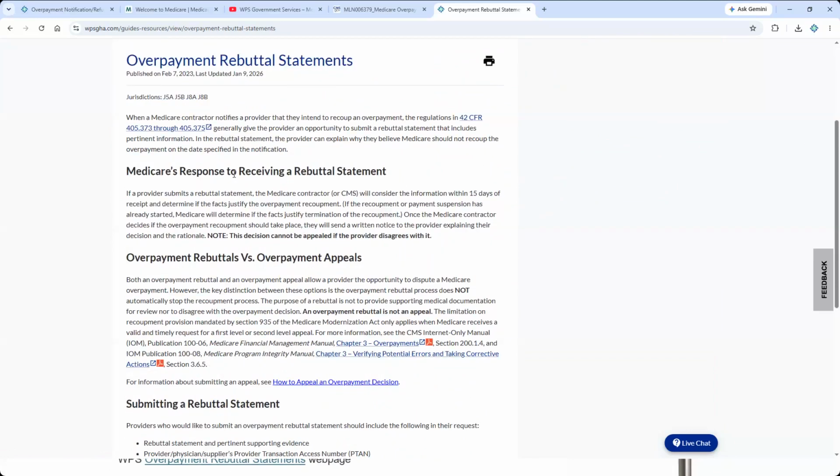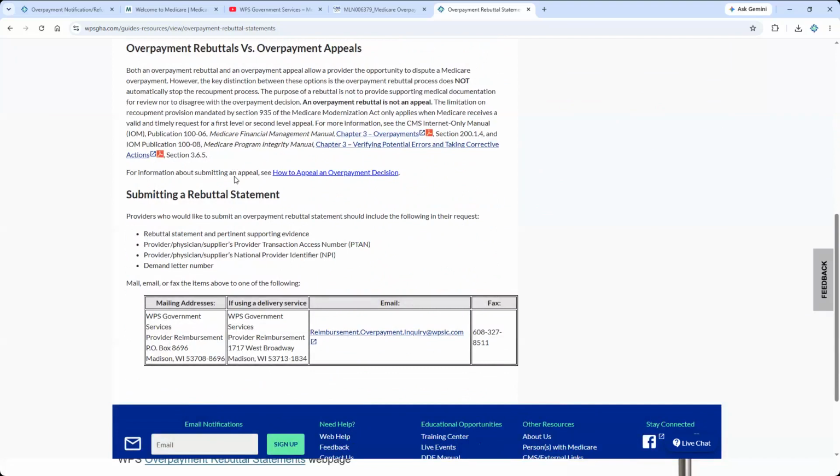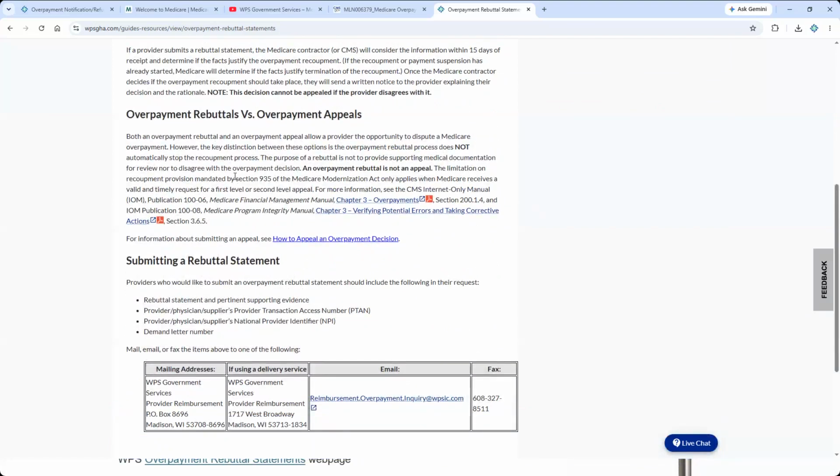So I wanted to give you a variety of different mechanisms and ways to kind of move through that, and so you can kind of see your different areas. Now, again, a rebuttal is not mandatory, so please don't feel like you have to do a rebuttal. Okay? And as a reminder, you will see right here, it's not an appeal. Let's jump back to the slides.